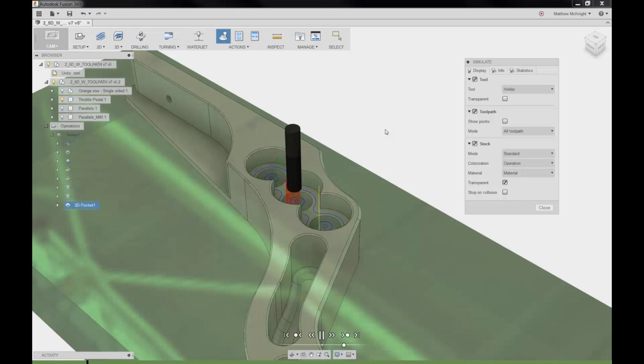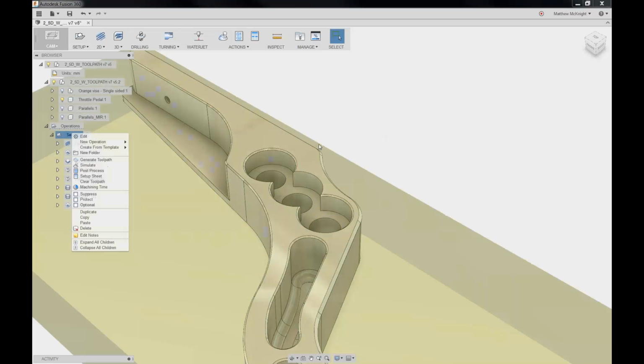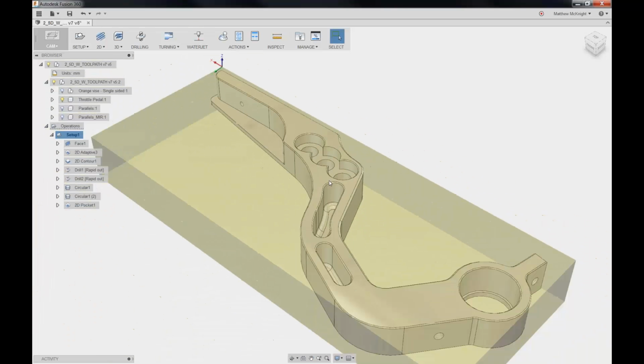So you can see here it's moving down the part, removing material, and then when it gets to the correct depth, it'll then move through the component, milling out the remainder of the material that we have on our component, doing a finishing cut as the last operation. So in all, let's run through and simulate the whole part and make sure that we've got some resemblance to what we would expect to happen.